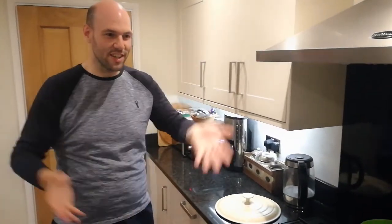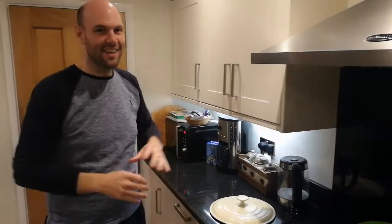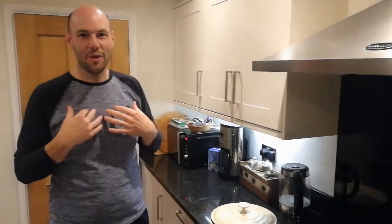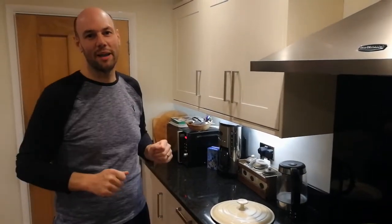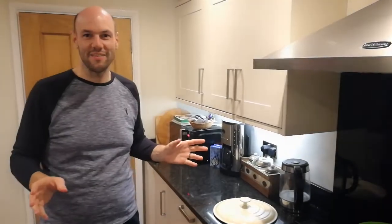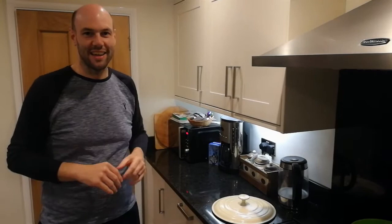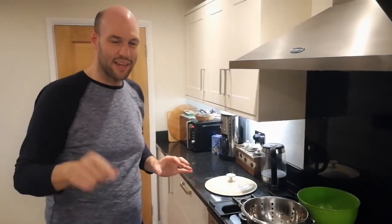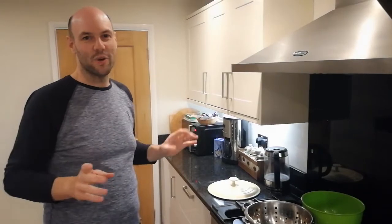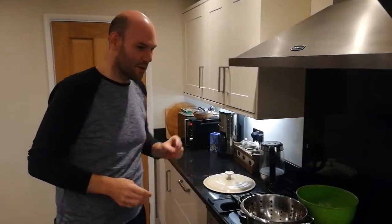We are going to make today Mr. Newport's special potato gratin, spinachy, kaley, cheesy, bacony, slicey thing. I don't know what it's called, it's probably got a really posh name. I discovered it during lockdown when me and Mrs. Newport were completely out of food, and short of just sticking a spoon straight in the Marmite, we had to think outside the box. This is all we had left in the house, so we chucked it all in a pan and it tasted great. I'm gonna talk you through each step, so if you're watching at home you can pause it, and if you're just watching for an assembly then sit back and enjoy.